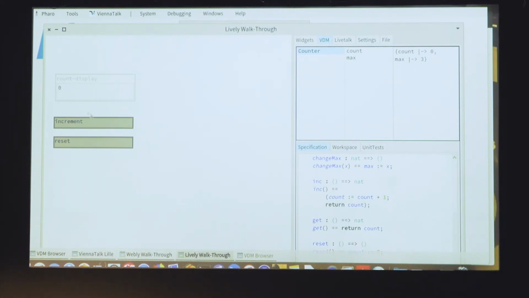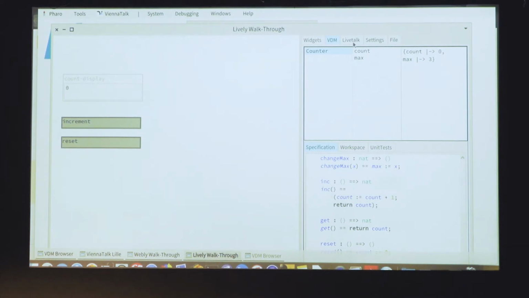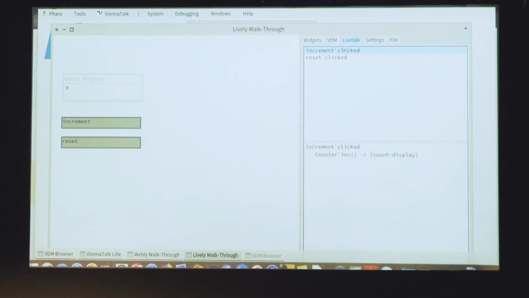Okay, and here's some UI widgets, and I can write some glue code: when the increment button is clicked, evaluate this VDM expression, and the return value will be sent to the count display widget.